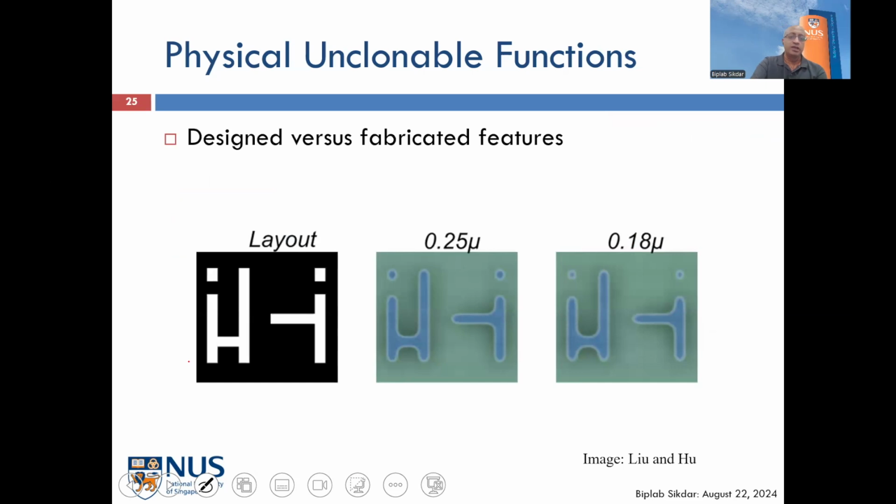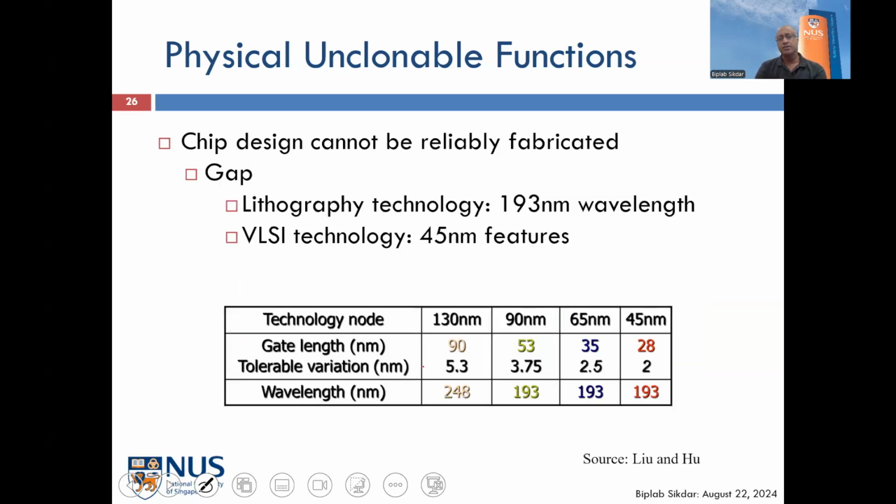And that's the high-level overview. And this is what the mask may look like. Let's say we want wires that are like this. And if you look at the actual layout, the lines are very sharp. These are at 90-degree angles and so on, right? But when we actually manufacture them, things are not exactly like that. There are these round edges, and the length of the wires that we built may not be exactly the same down to the nanometer. And it turns out that when we manufacture it, there's always some variation.